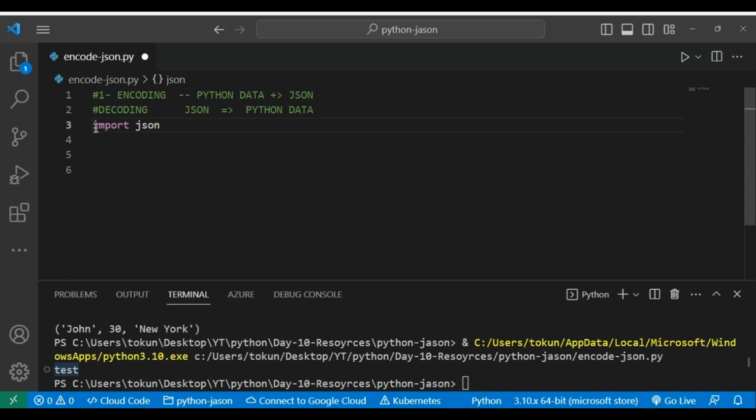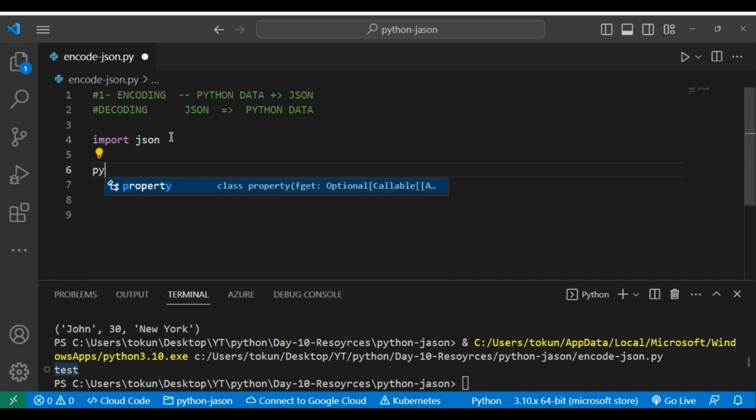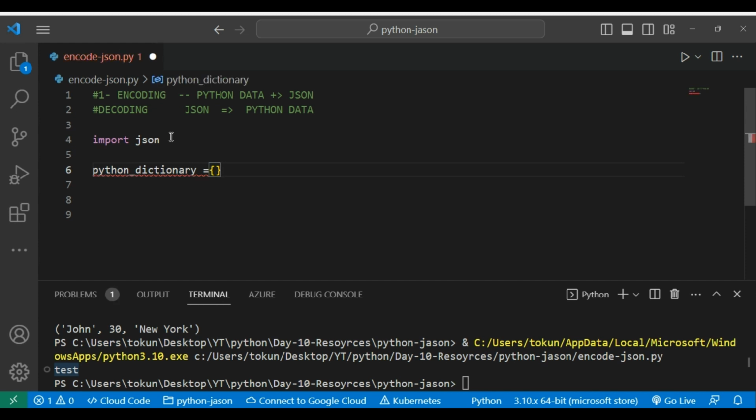To understand encoding, we first need to have Python data. So we have imported it, and then we are going to define here python_dictionary. This is just a naming convention to make clear that this is a Python data type.